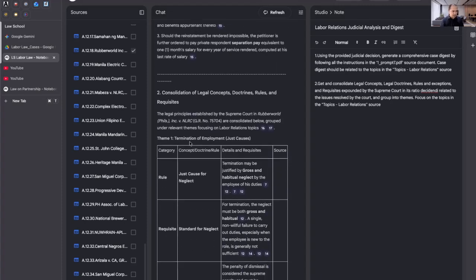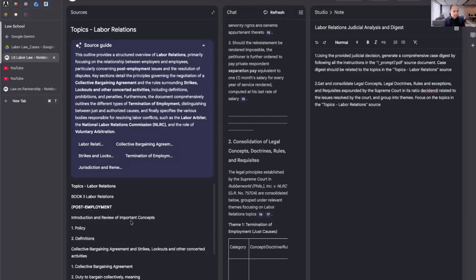This was something that I did not show in my initial video, but it's this second portion here. Get and consolidate legal concepts, legal doctrines, rules, and exceptions and requirements expounded by the Supreme Court in its ratio decidendi related to the issues resolved by the court and group it into themes. Focus on the topics in the topics labor relations source. And that topics labor relations source is this one.